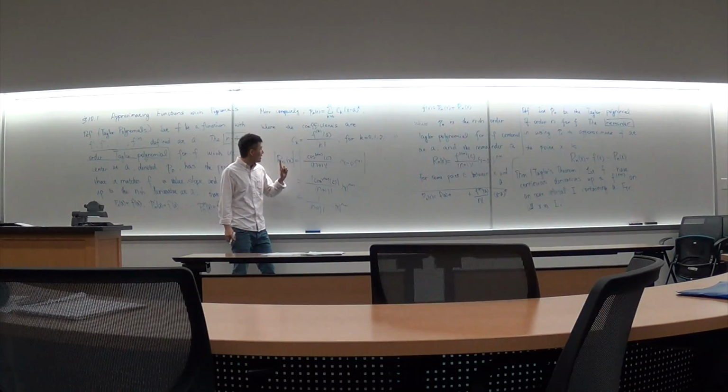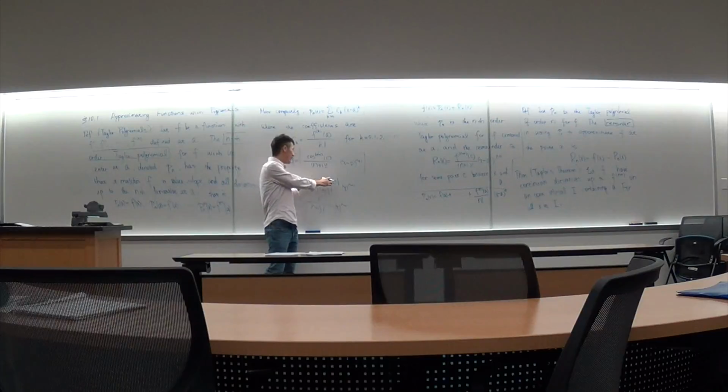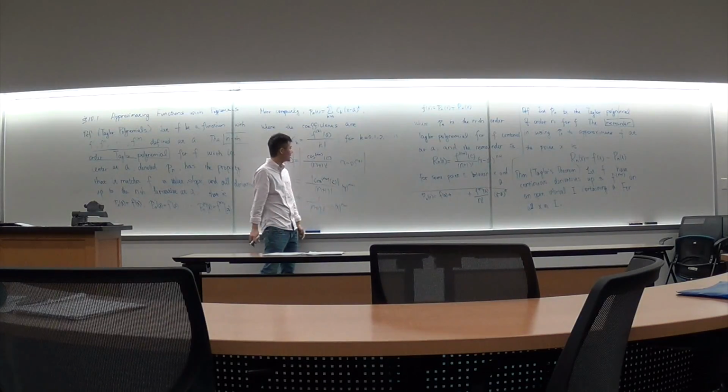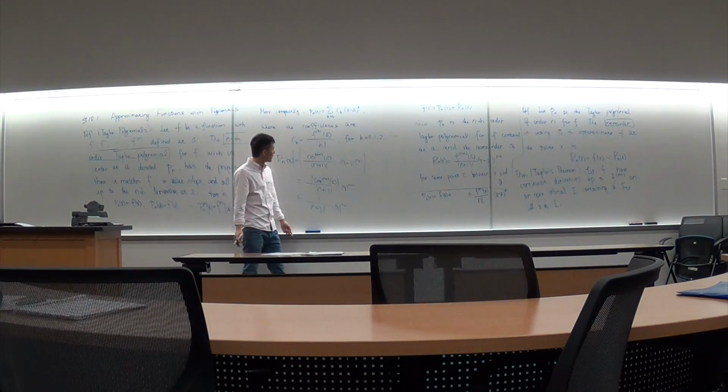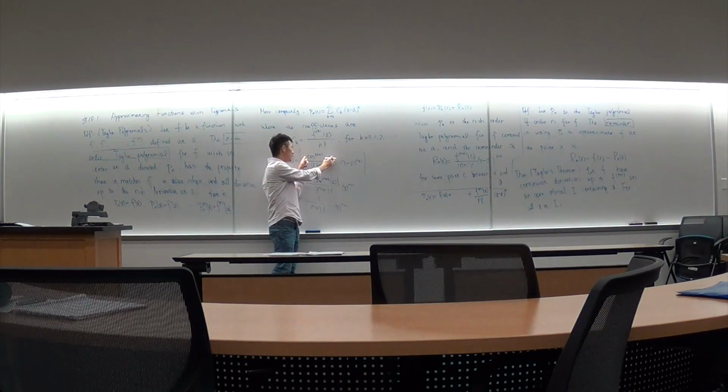Now you see, the whole process, the only tricky thing is how do we deal with this C, which is something that we don't know. We just know C is between x and a, but it could be anywhere between x and a, including x and a. So the tricky part is how to deal with this. We have to use some previous knowledge. Here, we know that the sine function or cosine function has absolute value always bounded by 1. That's how we get rid of this, and now we got a bound.